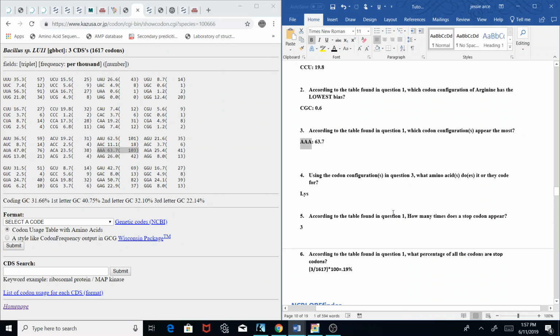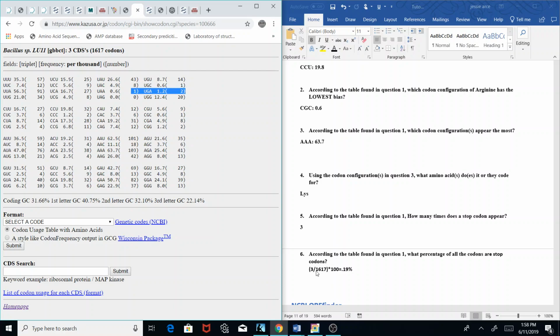And then in question 1, how many times does the stop codon appear? Well, in this case, this is simple. You just count the stop codons. You have UGA, you have UAA, and UAG. So we have 1, 2, 3. So we have 3. Then next, according to the table in question 1, what percentage of all codons are stop codons? Here we just look at the total amount, 1,617 codons, and we have a total of 3 stop codons.